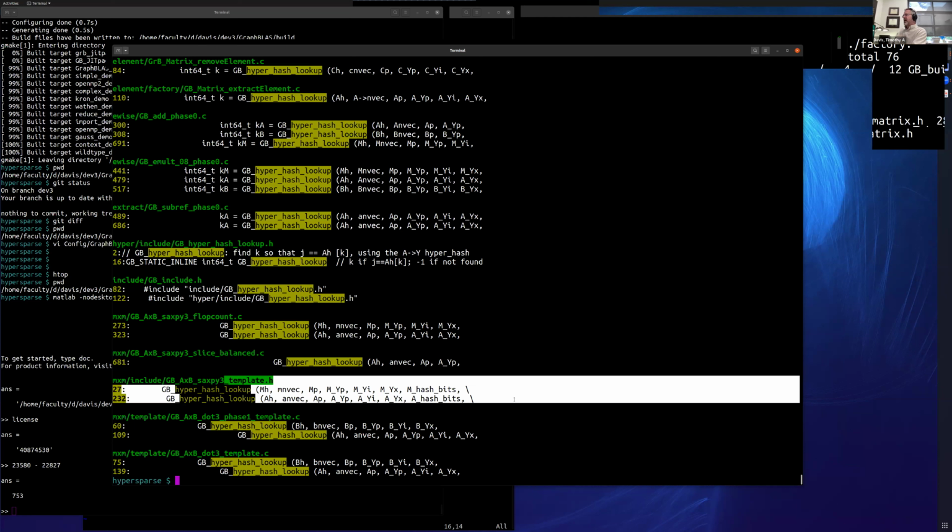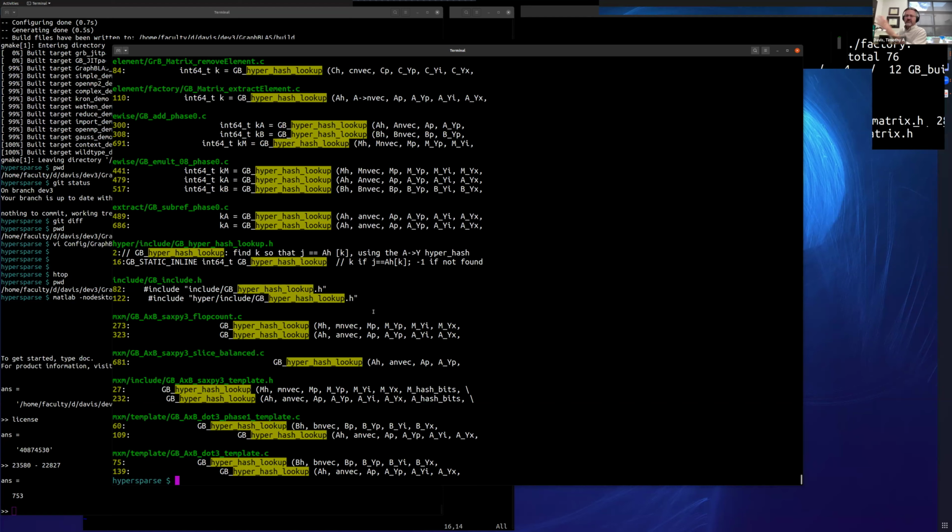So, GraphBLAS has a ton of algorithms. I don't need it all the time. What this means is when I construct a hypersparse matrix, I do not immediately build its hyperhash because I may not ever need it. Either it might never need the hyperhash because it's so sparse. If the number of vectors is less than 1,000, I just do a binary search across 1,000 entries, or I never need to use these. Maybe I don't use these algorithms on that matrix, so I never build its hyperhash.